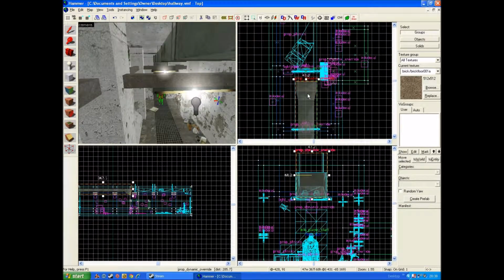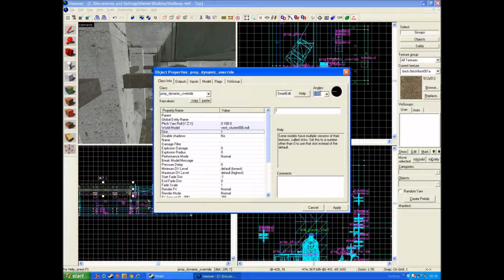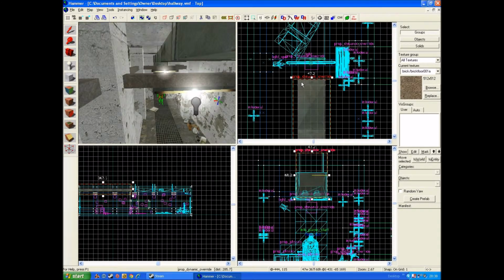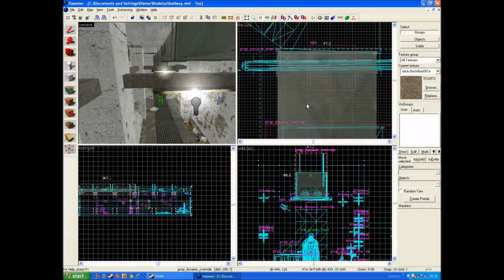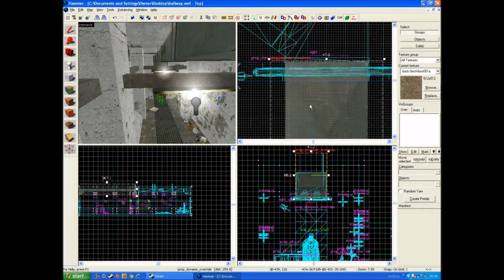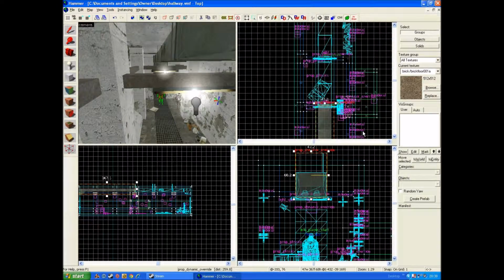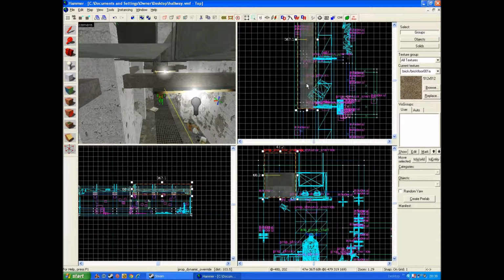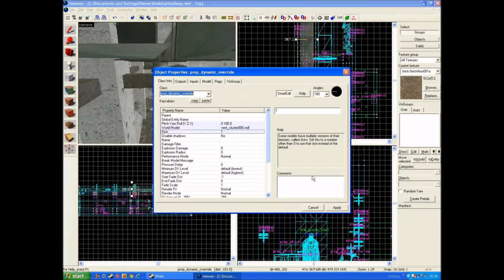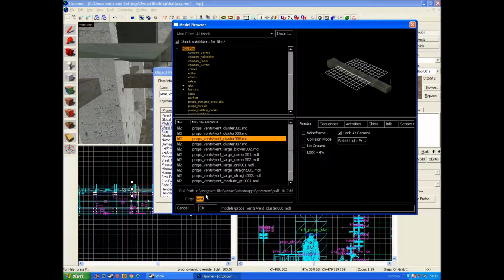We're going to hit Shift and left click to copy it, drag it down with your mouse, let go. It's going to need spinning around again, so we're going to put that on 360. I'm going to line up each end by zooming in, making sure it's on quite a low snap so you can get really accurate. And what we need to do with that, we're going to add little vents as well to the side just to give it a nicer look. So we're going to go back into the world model. I'm going to type in vent again, sorry.